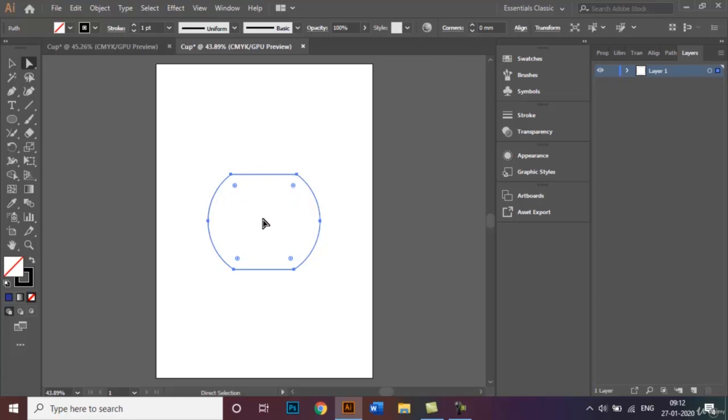These dots will help me make the rounded edges. I'll select only one of these circles and slowly drag it inwards. If you look carefully, the edges have started to become round like that.